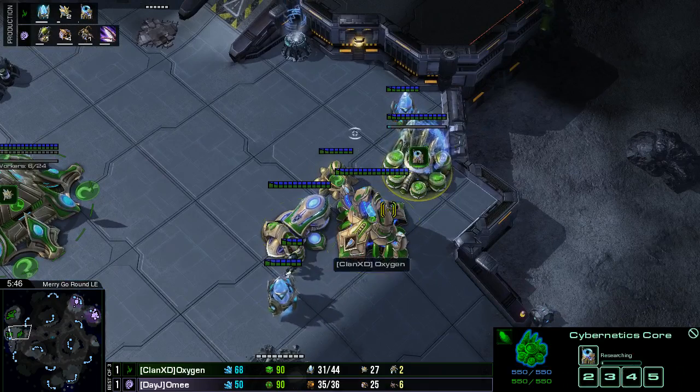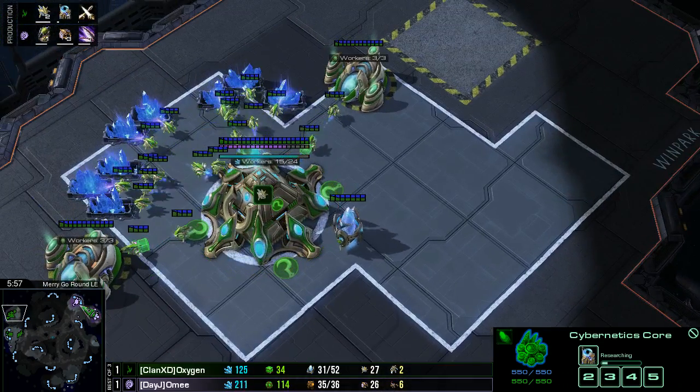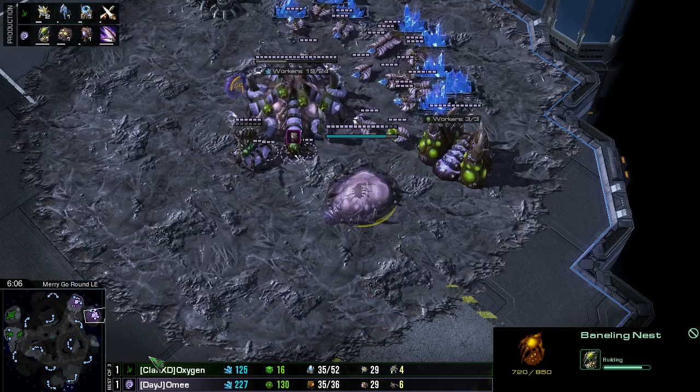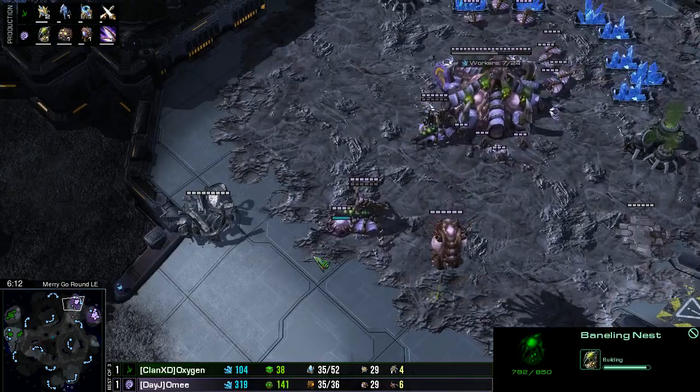Anyway, Chrono Boost onto the Cybernetics Core, which you guys out there know what that means if you play Protoss. There's probably going to be a gateway attack of some kind. Generally, you're never going to see anybody do that unless they're doing this or DT, so it's probably going to be one or the other. Meanwhile, Omee is getting a Baneling Nest! So that means he's probably going for a Baneling Bust, I think.